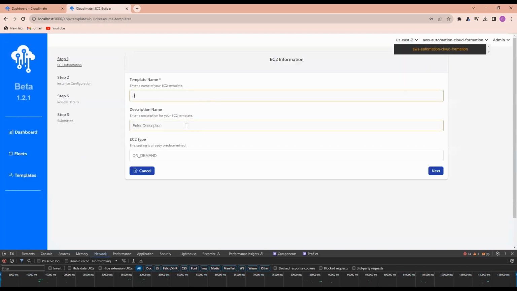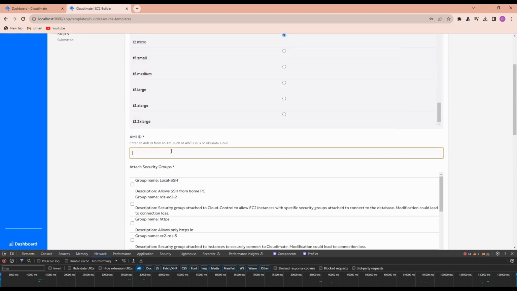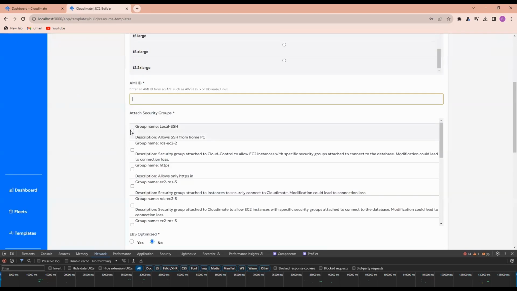So when you go through the process of building one of these, you select your instance size. We'll go to T2 micro because it's free tier, AMI ID, and then you can select your security groups, and these are straight from my AWS account, straight from it.